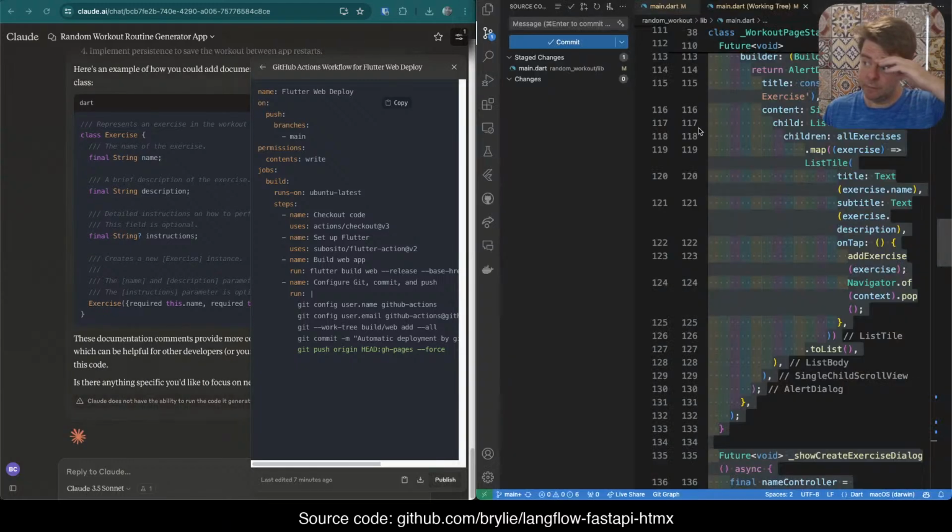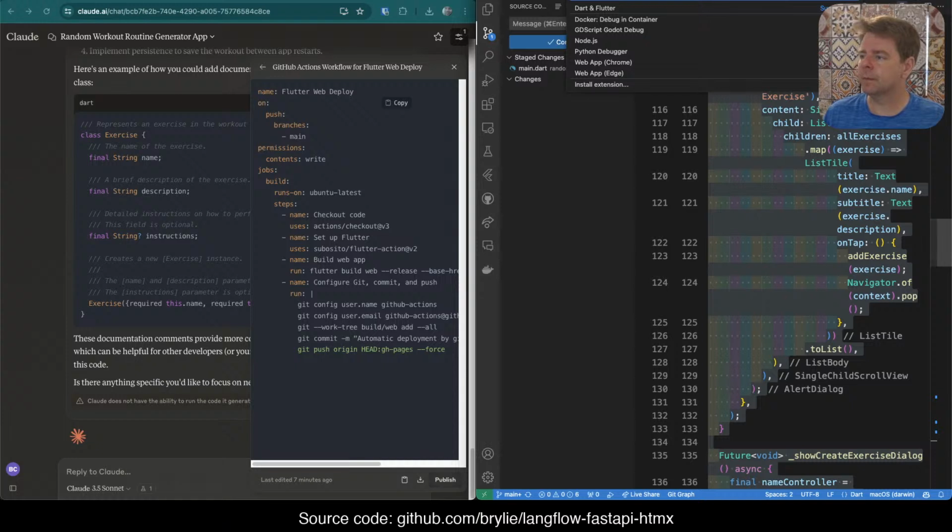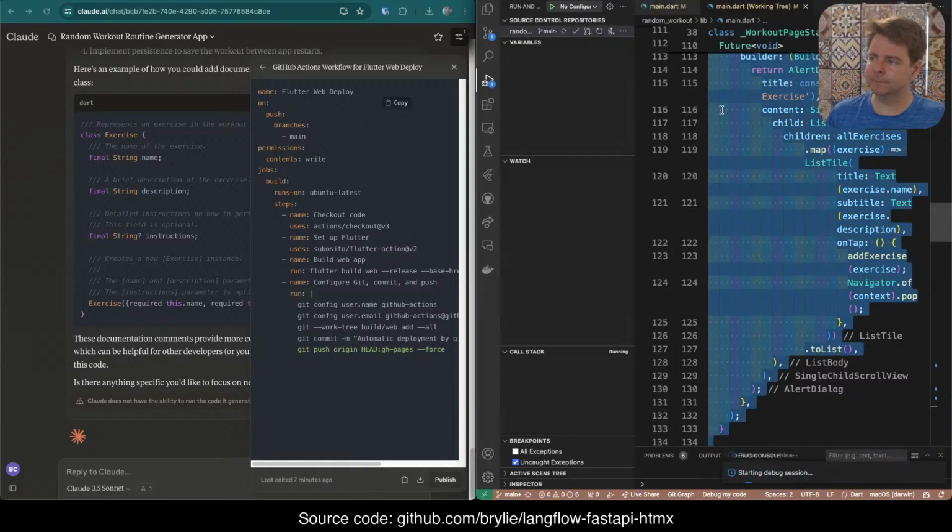I guess it's not running, so let's run that again. Command F5. Yes. So that's because I opened the folder. Now it's building the macOS application. All right.